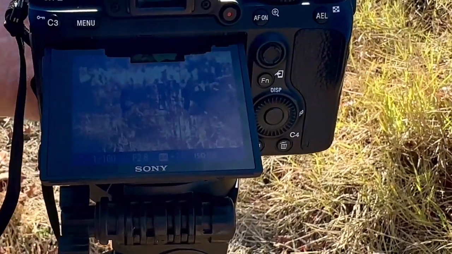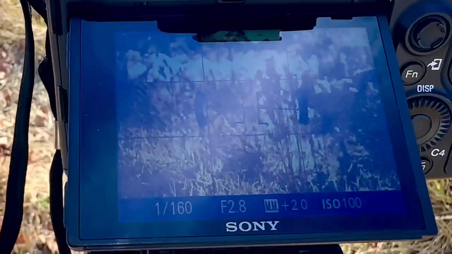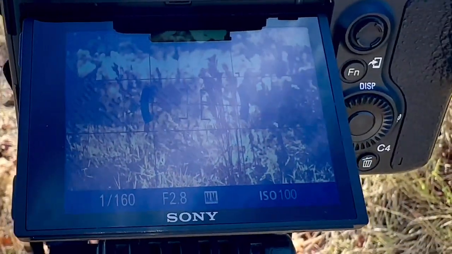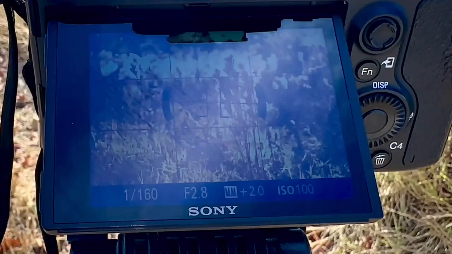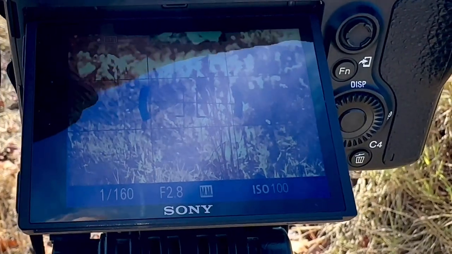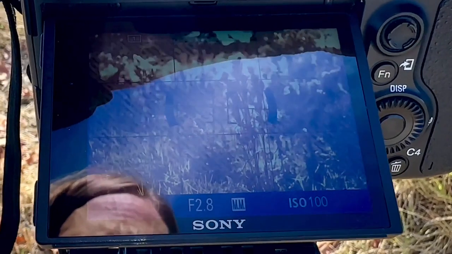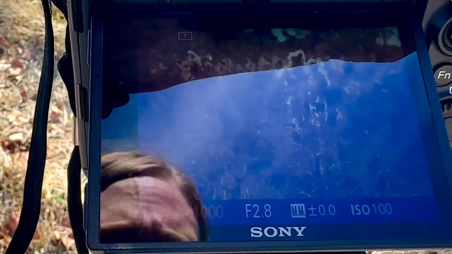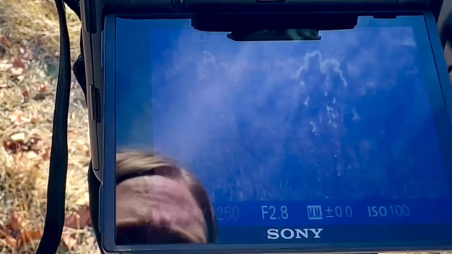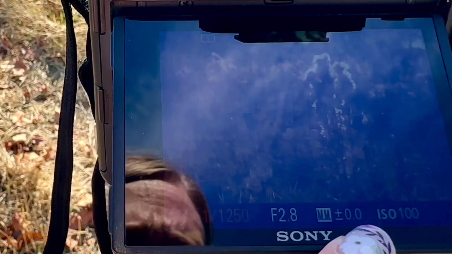I'm going to shoot at the 70 millimeter just because that's a good distance from where I'm set up. And we are not hand holding, so we don't necessarily need that, but it's something I would think about if I were hand holding my camera. However, we just need to get less light into the lens to balance our exposure, so we are going to raise that shutter speed. We're just going to keep raising it until our exposure says 0.0. There we go. At 1 over 1250, we have a perfect exposure.